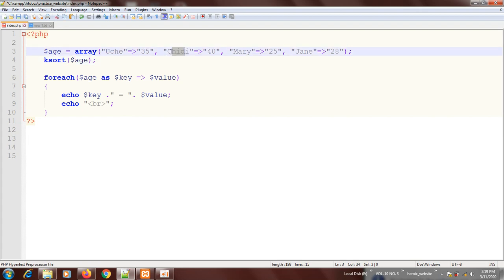The names here are the key, like the first option here is the key, then the next one is the value. The key is pointing to the value. That's what you have here. So once you put ksort, you are sorting according to the key. If you put asort, you are sorting according to their value. Hope that makes sense? Okay, let's try. Let's see what we get.